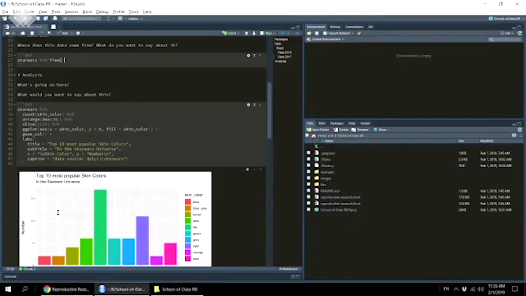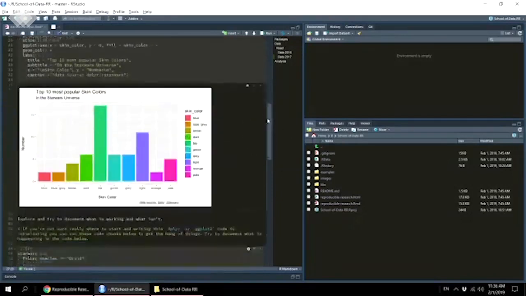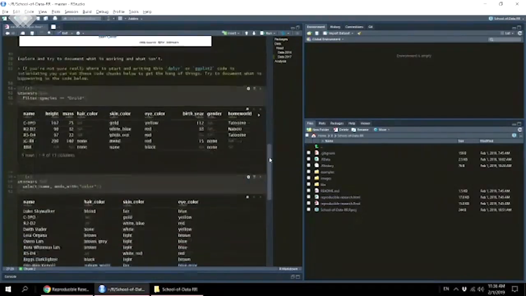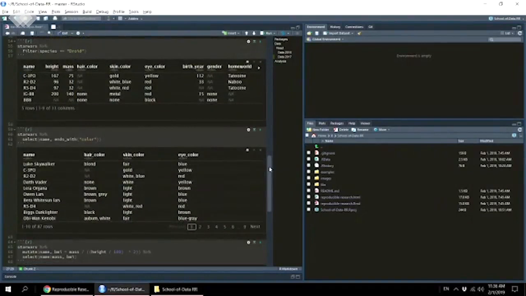And this plot here is a very quick ggplot. You can take this same code and add it to the other sets of dplyr code here and create your own visualizations. You don't have to do this either. You can create your own if you're more comfortable with R and dplyr and you want to create your own analysis with the Star Wars data that you like. You can do that too.